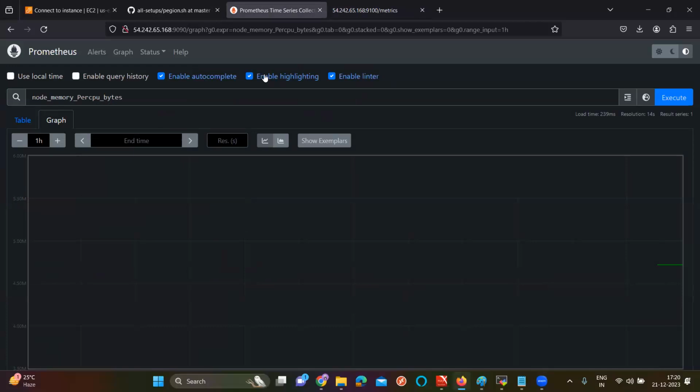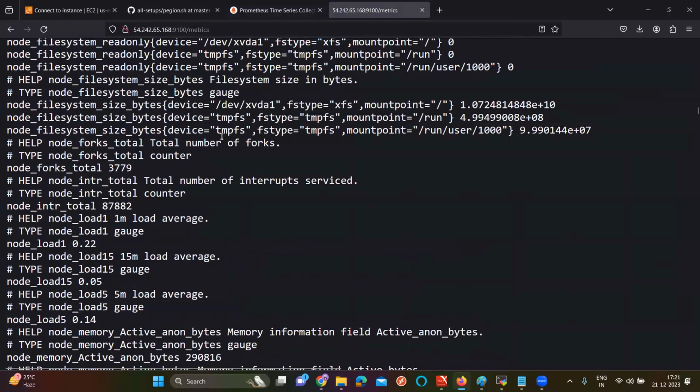For example, see, I'm the node exporter. I have complete information. I have complete knowledge about DevOps. You are Prometheus. If you ask me about a tool called Jenkins, I'll tell about Jenkins. If you ask me about Ansible, I'll tell about Ansible. If you ask me about Docker, I'll tell about Docker. Whatever you are asking, I'll tell you, right? Here also, whatever the user is asking from Prometheus, Prometheus will only give that one. But the entire information will be stored with the help of node exporter only.